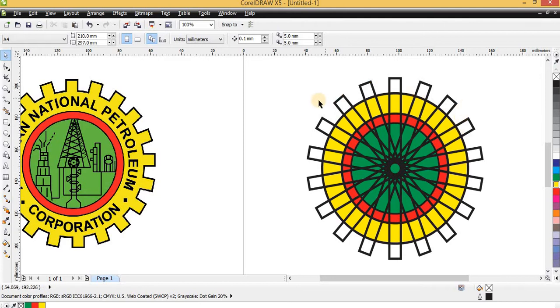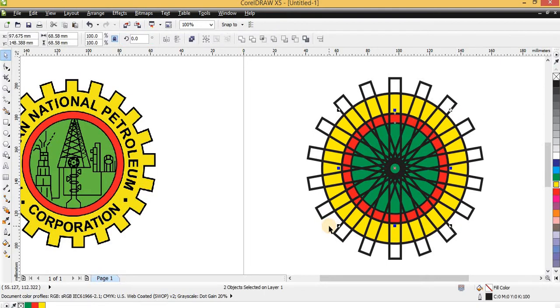So I want to, okay, you know what I'm going to do? I want to highlight the inner circle. Let me say from this point. Okay, I put my mouse here, and highlight this inner circle only. And now go to the Arrange menu.